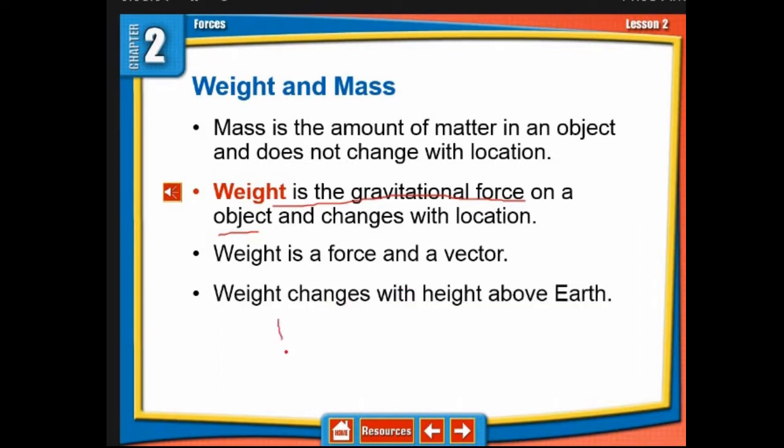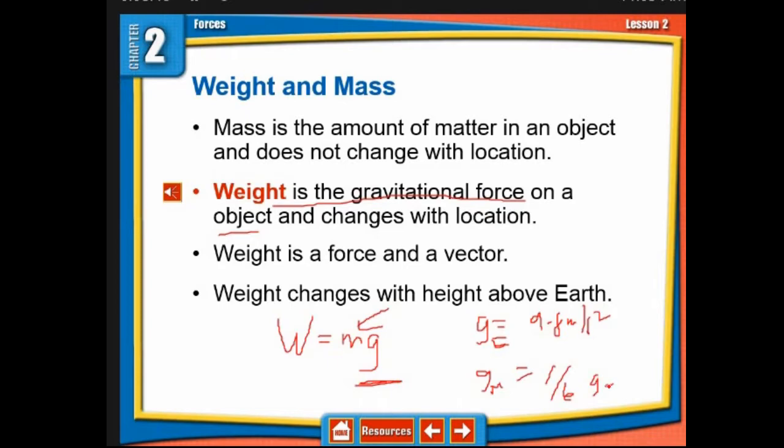You will understand it better if you know the formula of weight, because weight is mass times gravitational acceleration of a certain place. So that's why weight and mass are somewhat related, but they are not the same. Then we have this g, and we all know gravitational acceleration of the different places changes. Here on Earth it's 9.8 meters per second squared. For the Moon, it changes. It's 1/6 of the gravitational acceleration of the Earth, so it's smaller. That's why, whatever your weight here on Earth, when you go to the moon, you will weigh less.